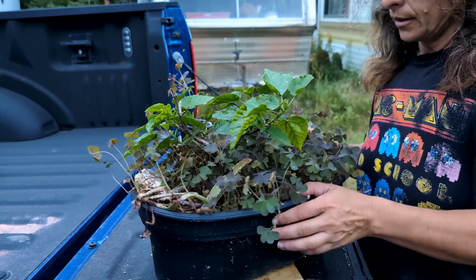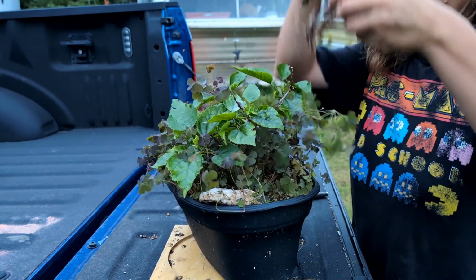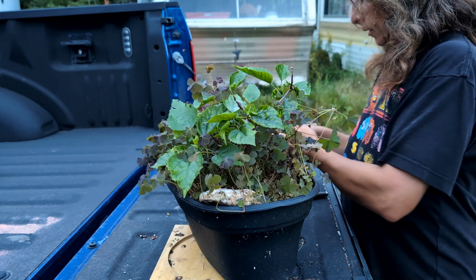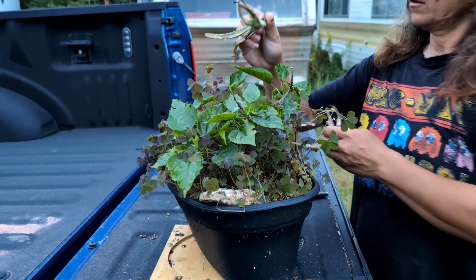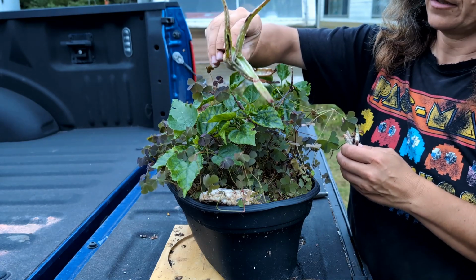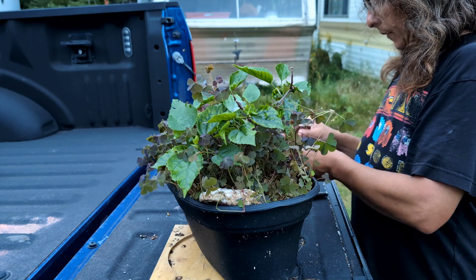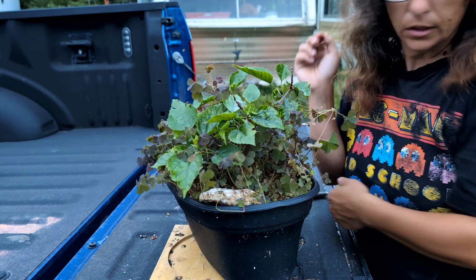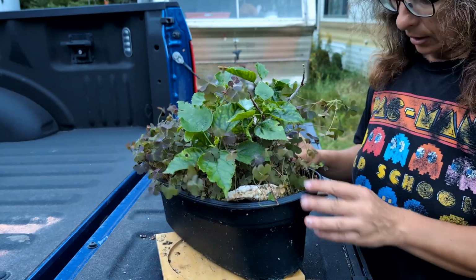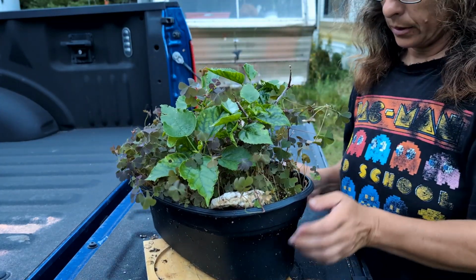So this hibiscus is my original hibiscus. These don't belong in there. There's some of my original, oh, they're rooting, but there's some of my original aloe veras from when I was a kid that some animal dug up out here, which happens when you live in the country. Things get dug up.